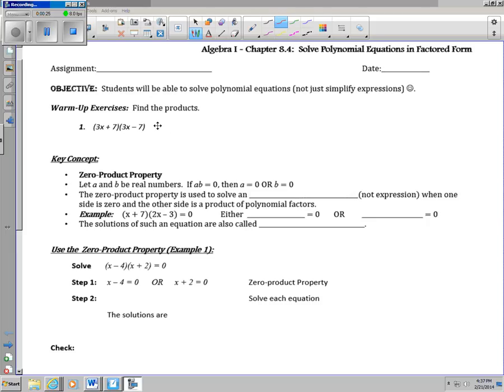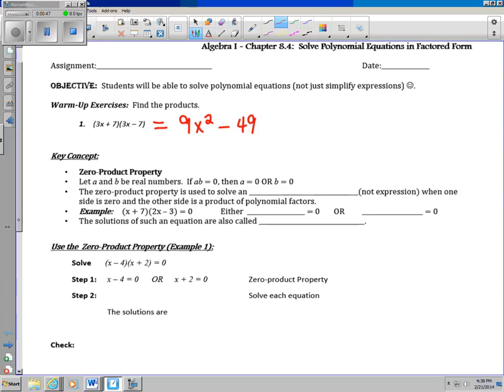Pause the video here if you'd like to. Okay. And you should have come up with an answer of 9x squared minus 49. Should be able to maybe look at that and do it. It's the same idea, same concepts inside there. Okay? All right, moving on down the note page.